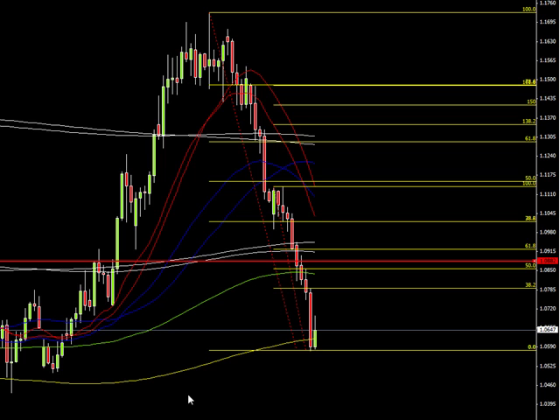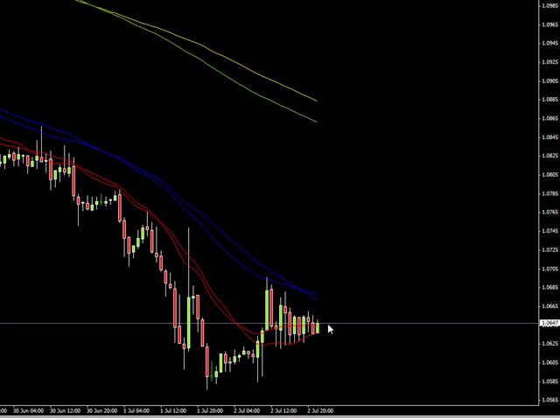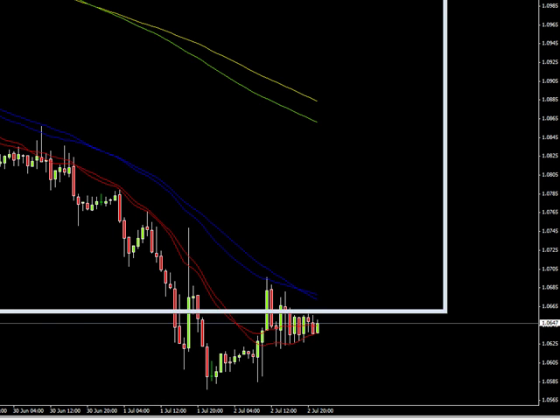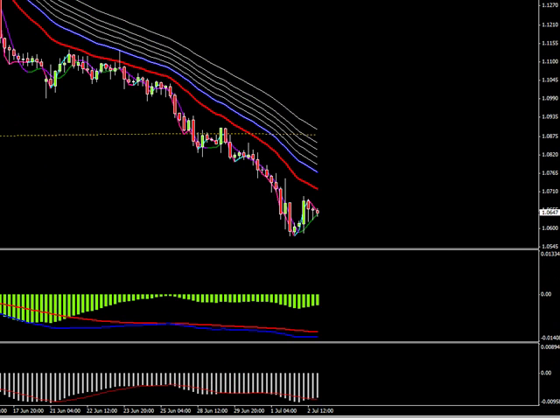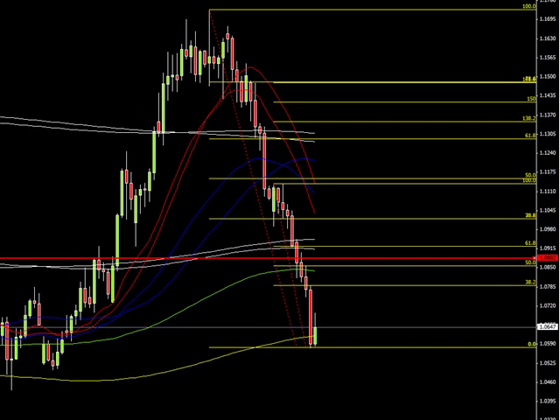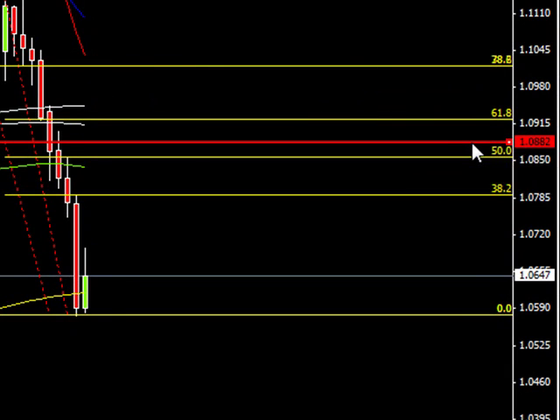Yeah, it looks probable that if we can break out of that hourly consolidation and stay above these moving averages, it looks probable that we're going to make our way up to, oops, sorry, wrong chart, make our way up to 108, possibly 109, because we've got a 50% Fibbo level there, previous area of resistance. So watch that level, guys. I think we could very well see this go up to 108 and higher.